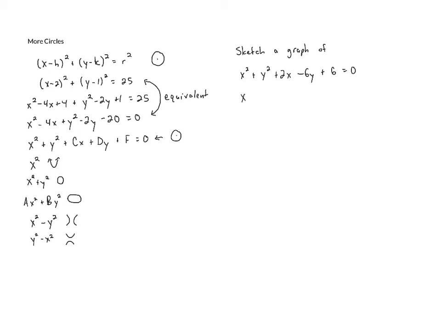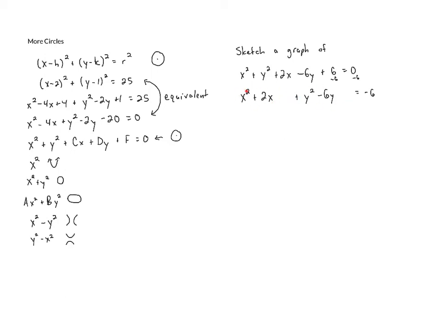So I'm going to write x squared plus 2x. I'm going to put those together, and then I'm going to leave a little bit of space to complete the square. And then we're going to have plus y squared minus 6y. And then I am going to subtract 6 from both sides. The reason I'm doing that is just to move the constant to the other side so that it's out of the way, and we can focus on completing the squares with x's and y's.